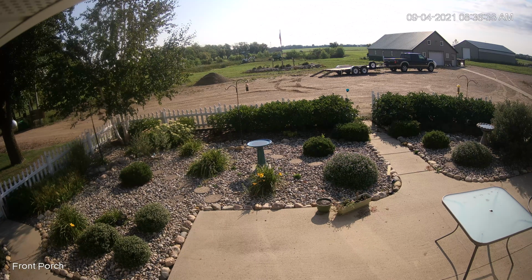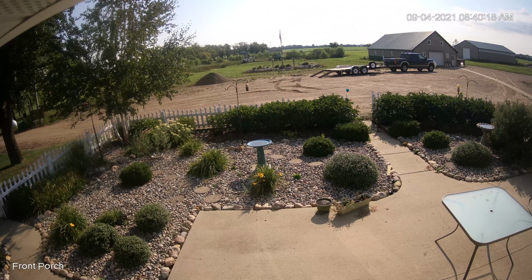Well, rocks make it extremely difficult to mow. At the same time, I just didn't feel comfortable using chemicals, particularly Roundup, to keep the weeds down around the pond, and I don't have the time to weed whack it all. So it becomes really difficult to maintain, so we've just kind of let it grow up.